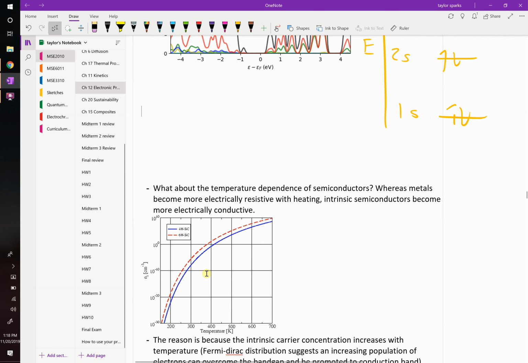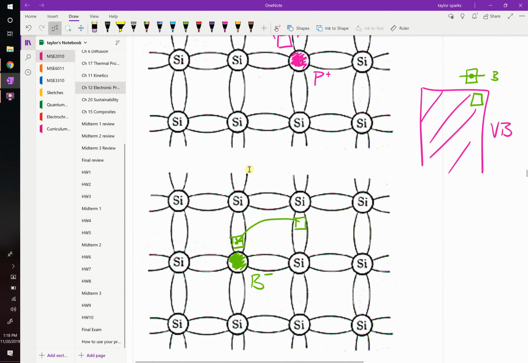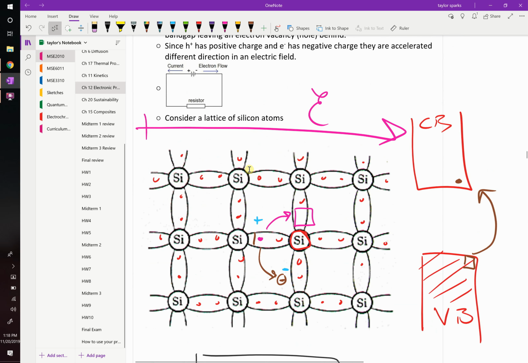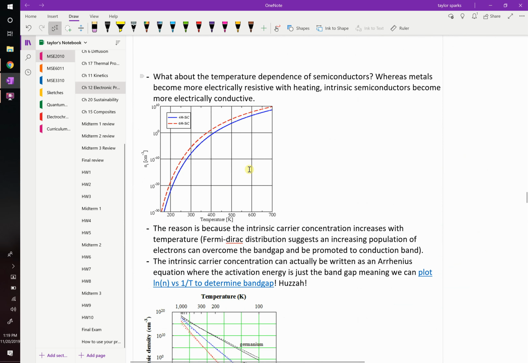What should the temperature dependence do for our carriers? If it's an intrinsic semiconductor, intrinsic means that all of our carriers have to jump this big gap, right? If we want more carriers, we have to get more and more of them jumping from here up to there. Meaning if you heat this thing up, as long as you keep on heating it up, you should get more and more carriers that are able to jump that gap. So the number of carriers should always increase. And that's what we see.